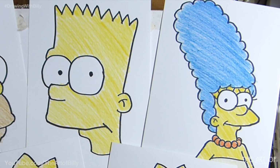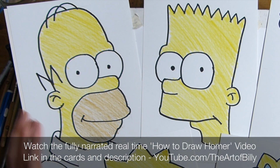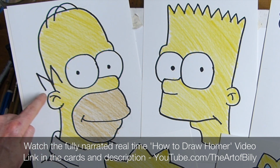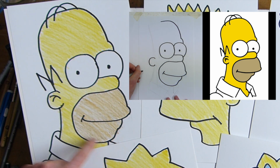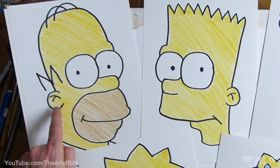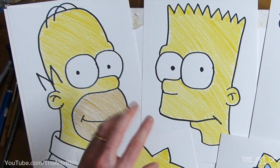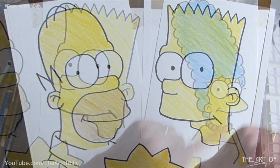Then we will do Homer, and Homer is just a great character to do. Again, lovely simple shapes, but the simple things like his hair is actually a capital M. And you'll see here there's a nice big capital C. The shape of his ear is a capital C. Even the lines inside his ear, if you look at it, that's like a capital Y. So I'll break it down into simple shapes for you and how to do these drawings.